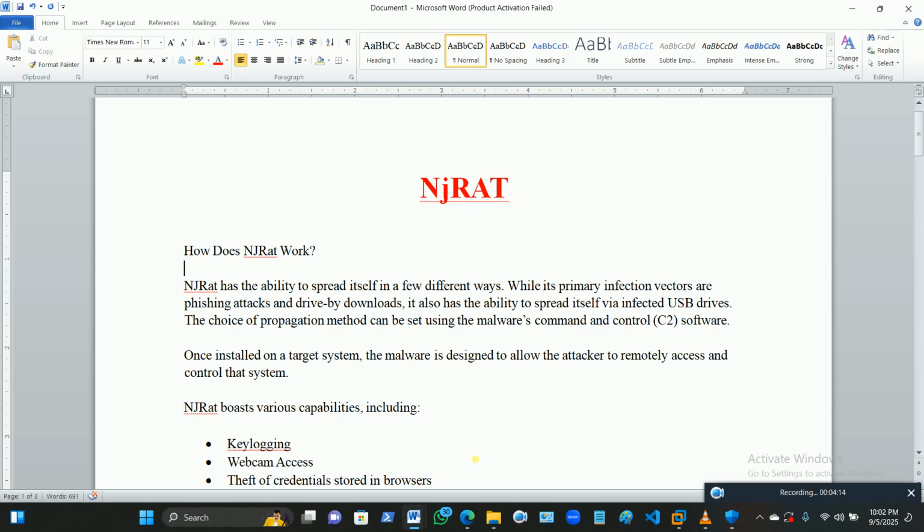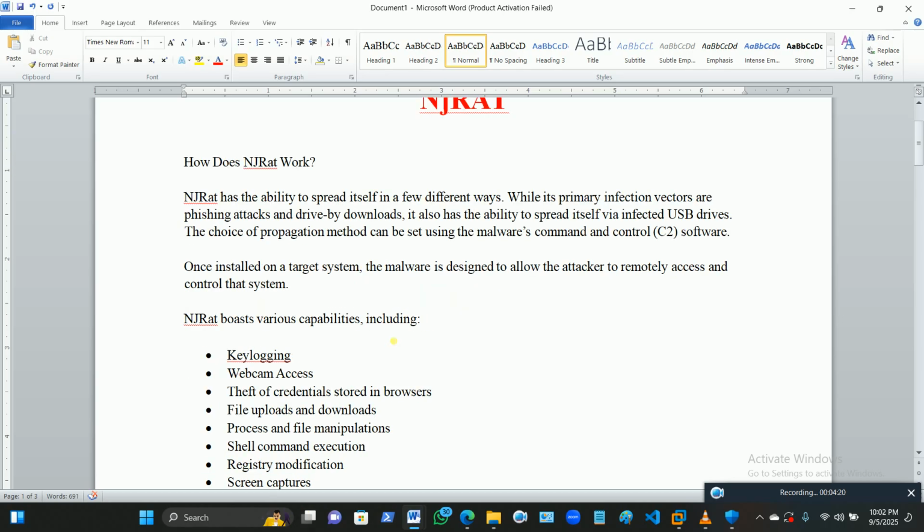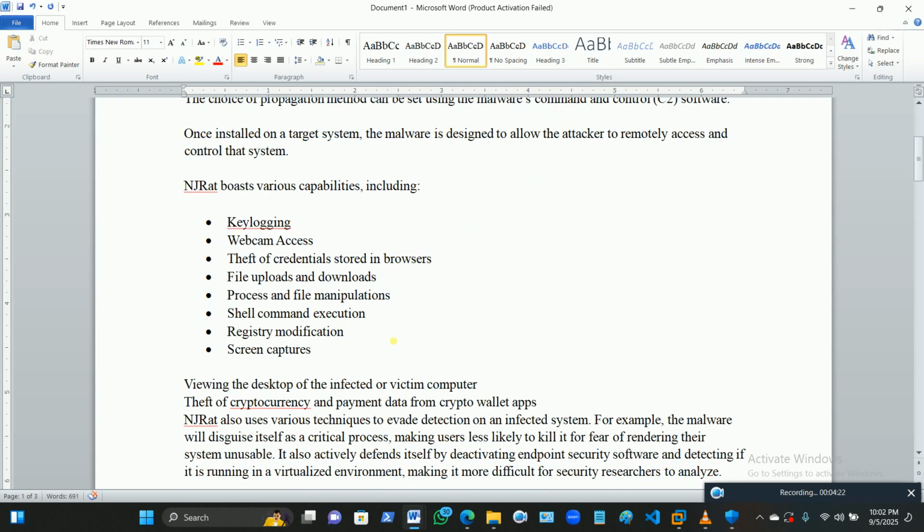The moment you execute this particular virus, you are doomed. And what are some of the things that cyber criminals would do when you double click this particular Trojan virus? I'll show you how to create the Trojan virus.